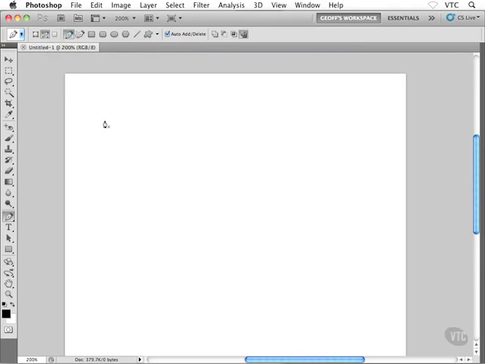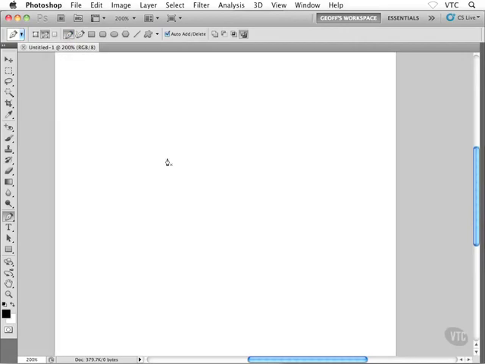That's the important stuff. And then the next thing that I want to do is start creating paths inside this blank file, right? So here's what I'm going to do, and I'm going to try and keep this nice and light and simple for you. All I'm going to do with my pen tool is single click with my mouse. And what happens is I get a tiny square sitting on the canvas. This square or this dot is what's referred to as an anchor point. If you've messed around with Adobe Illustrator and if you understand anchor points from Adobe Illustrator, it works exactly the same way here inside Photoshop.